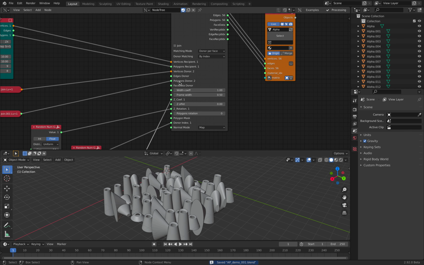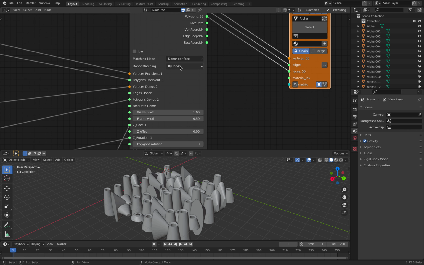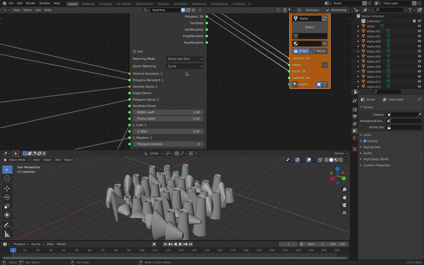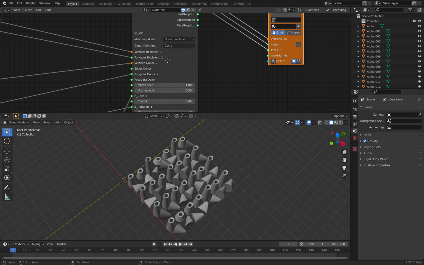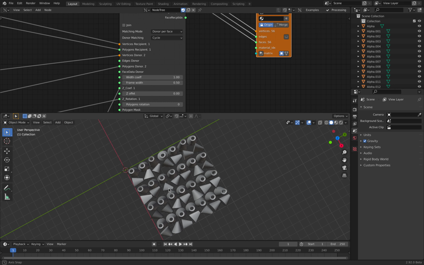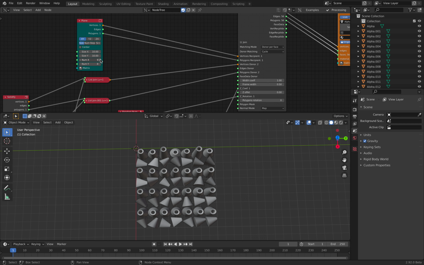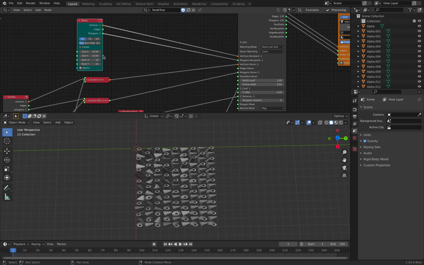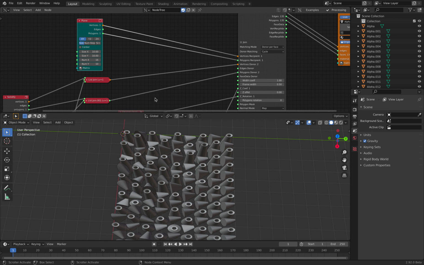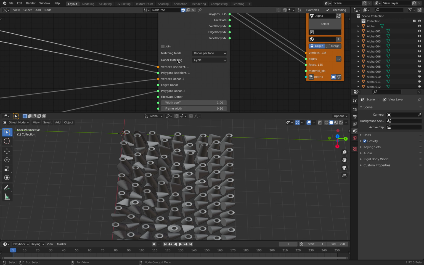Cool. All right, so let's take a look at other options. We have this donor for face by index. We can cycle. Cycle gives you kind of like a grid look. You can see there's a pattern. So if we increase the number, the cycle will cycle the donors, like 0, 1, 2, 0, 1, 0, 1. There's a repeat last.